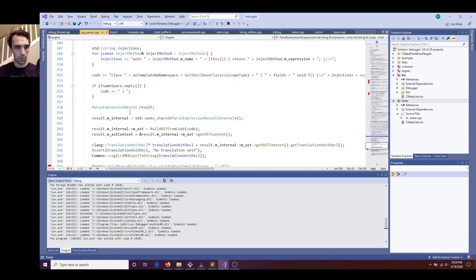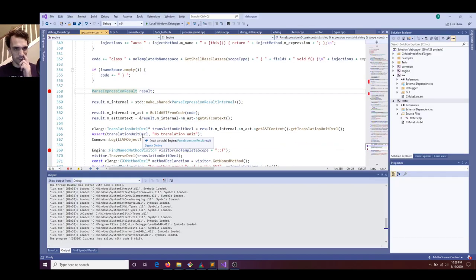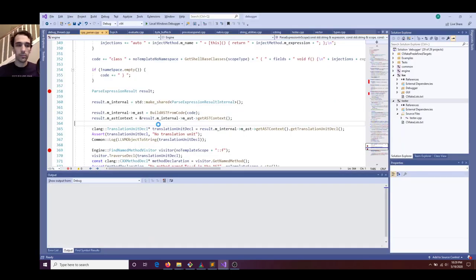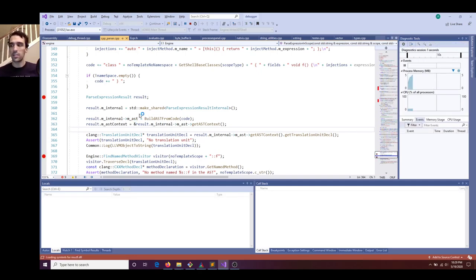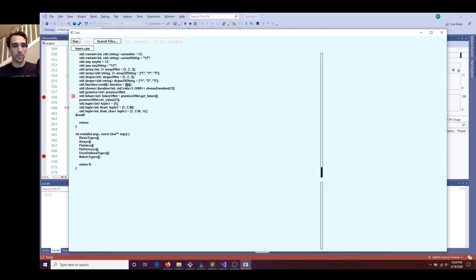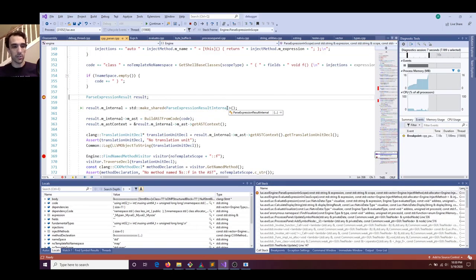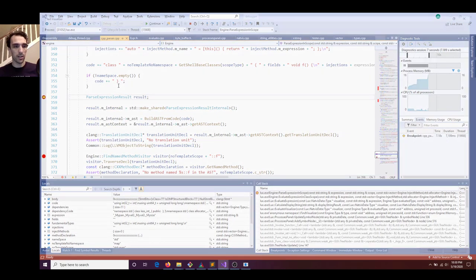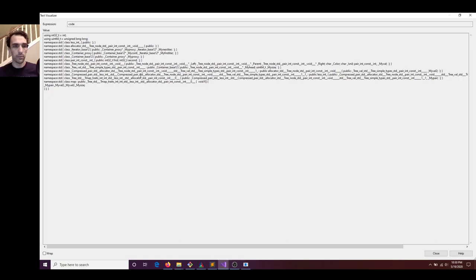Let's go ahead and skip to where it's done generating all the code right down here and see what the difference in the expression is. And the code is that it compiles. I just think this is so cool, man. I'm so happy to be working on a debugger. I think I've talked about it on stream before, but at least with a debugger, if you write a compiler, it's very unlikely that in 2020 someone is going to use your compiler for a new or even for an existing language.